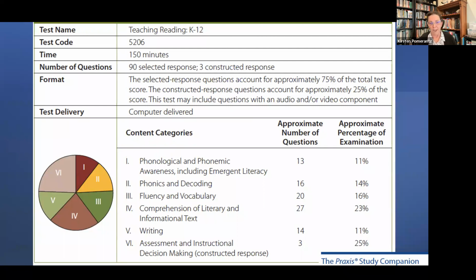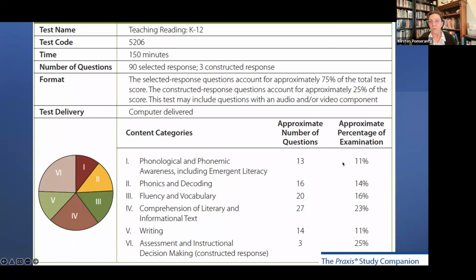But when you're taking that practice exam, look at the breakdown of the percentages. This is how I spent my spring break. I took this practice exam specifically so that I could look at where my strengths and relative levels of weakness are. And fortunately, as a former high school English teacher, my strongest point was section 4, the comprehension of literary and informational text, which makes sense based on the fact that this is what I've taught for the last few years. That matches what I know to be my skill set.